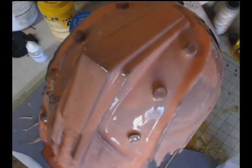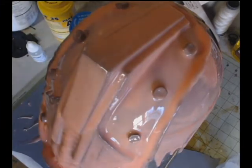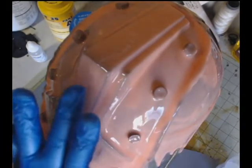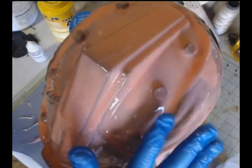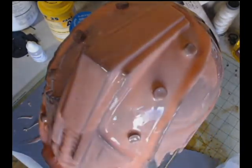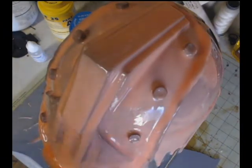All right, so I let it cure for a couple hours. It was around 70 degrees in my shop at the time. I cranked up the heat so that it would cure properly, as far as how the directions said. Now, right here, I'm touching the first layer to make sure that it is still a little bit tacky.